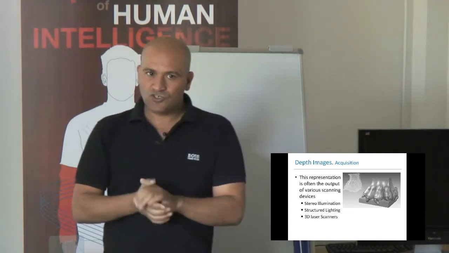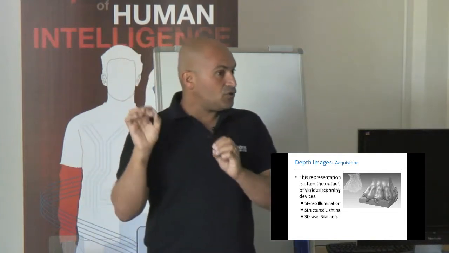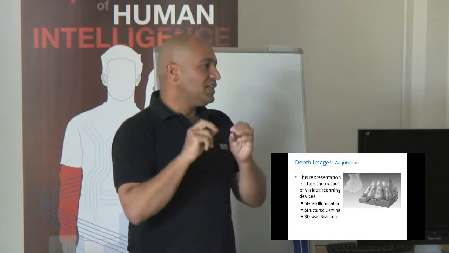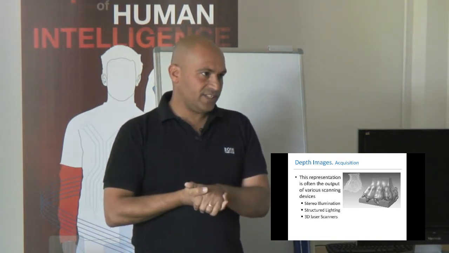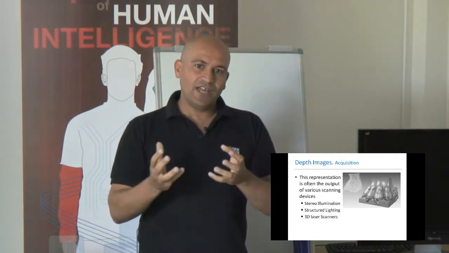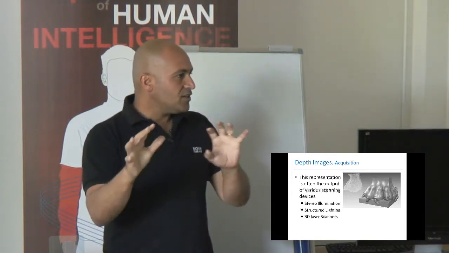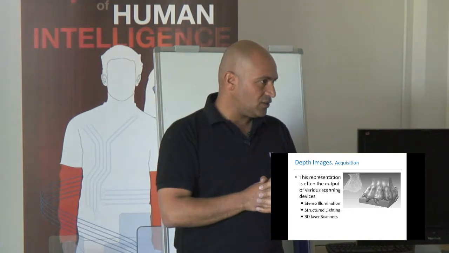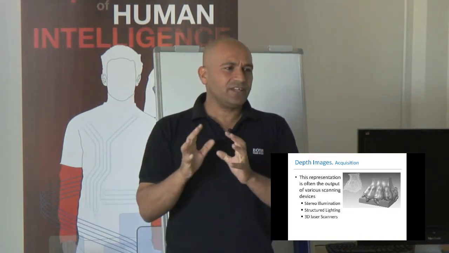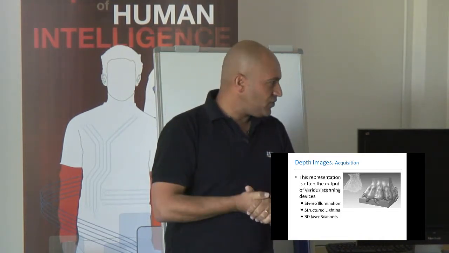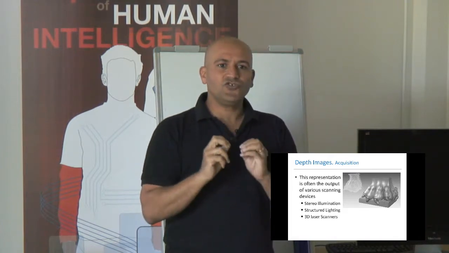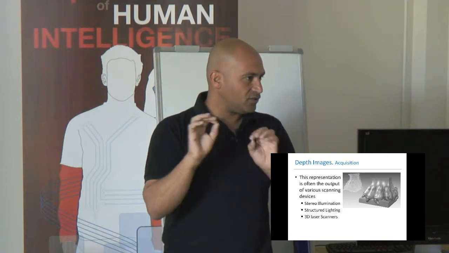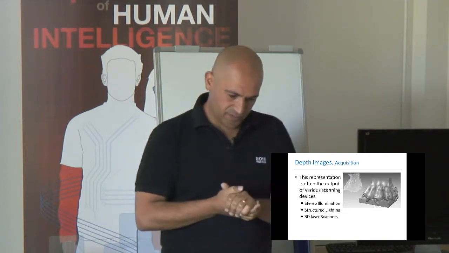Most of these technologies assume the position of the light is known, the position of the camera is known, and the scene is fixed or static, it doesn't move. For that, it was possible to find the match between points and then triangulate to recover the depth image. I'll go into triangulation later in the course, but it's pretty much a technique to recover the depth of a point based on two or more images.